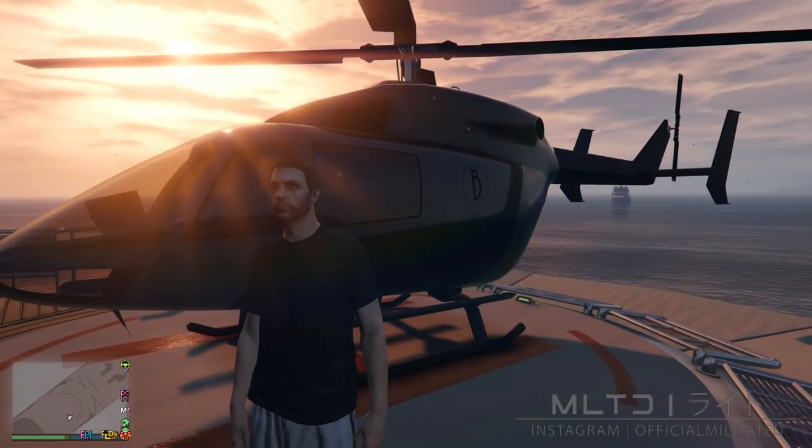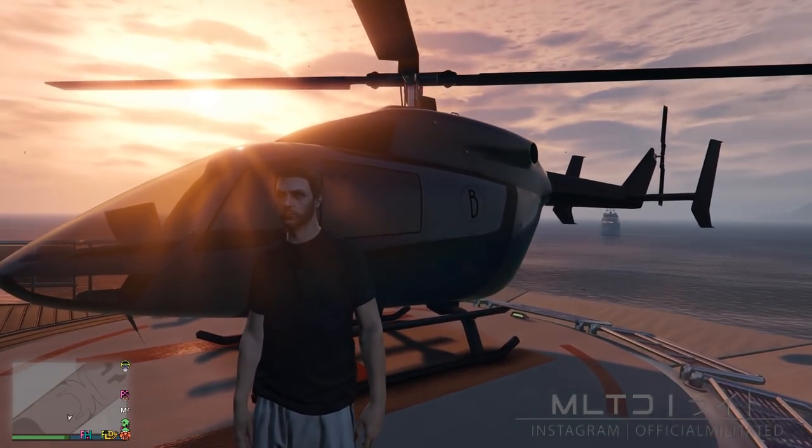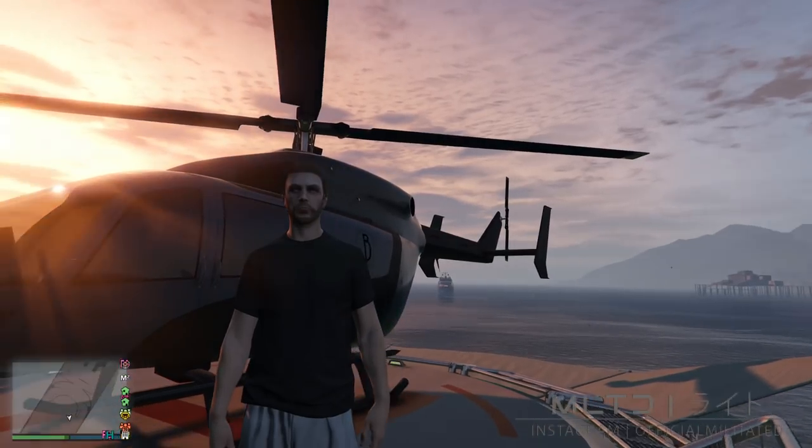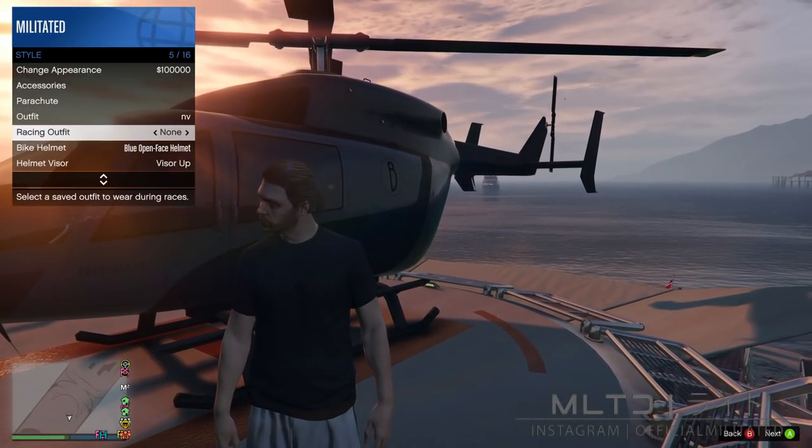In order to get the pilot headset, you're first going to need to find a yacht. If you don't own one, then fly around in a public free mode session until you find one. We're then going to need to open up the interaction menu and go into style.